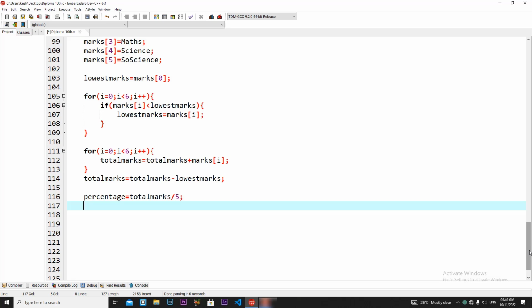And now it's time to find out result. If student gets greater than or equal to 35 marks in each subject, then he declared as pass.